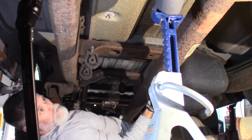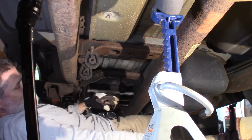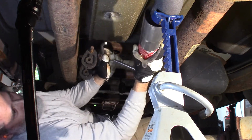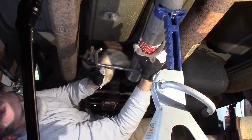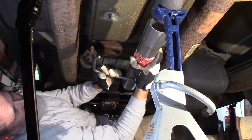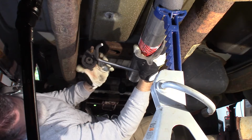Alright, let's get some new parts. Let's see what we have. Got my front pipe here, my extension. This is a 140.5 inch wheelbase. And it goes right on there, so I'm going to have to make sure I have enough here to clamp to, but I think I do.